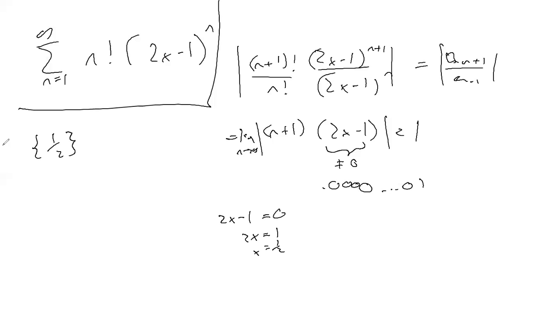So how would I write the interval of convergence? It's not really an interval, but I would write it like this. This is set notation, meaning the set that only contains the number 1/2, meaning our series is only convergent at this point 1/2. And what's the radius of convergence for that? Well, it'd be 0, because it's an interval with 0 length. So this is how we would write this solution.